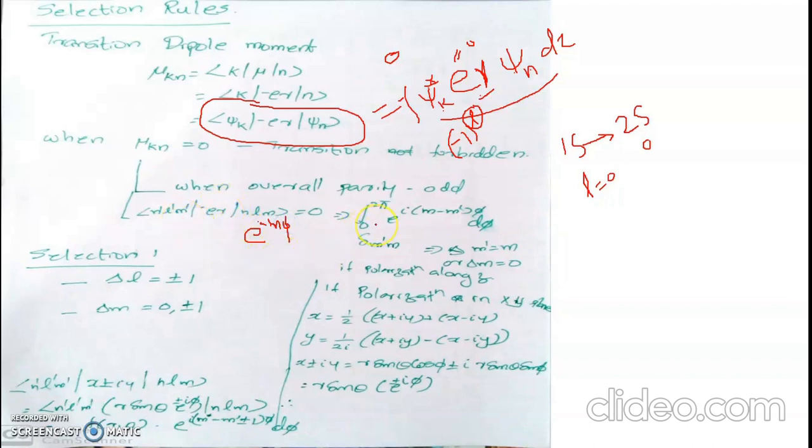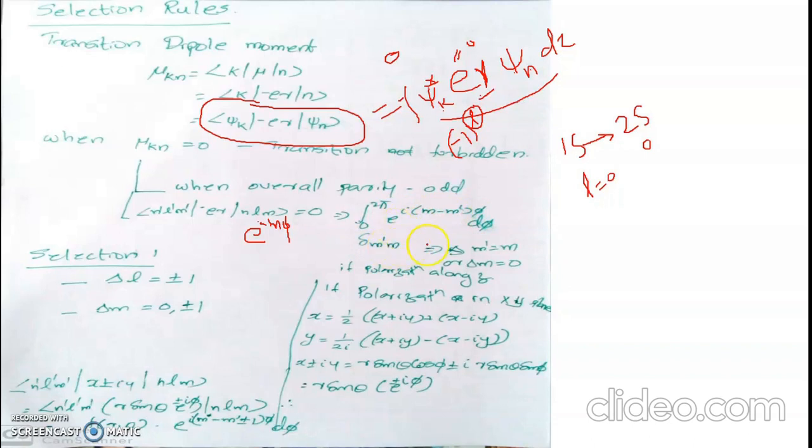So you can take this one outside, and this is the integral from 0 to 2 pi. Only the azimuthal angle part is taken into consideration, the zenith angle part is not. Integral 0 to 2 pi of e raised to i m phi into e raised to minus i m prime phi. Actually this is e raised to i m phi. From the adjoint ket space you will have to take the complex conjugate, then this becomes e raised to minus i m prime phi. Yes, that is written here, e raised to minus i m prime phi. This is equal to the Kronecker delta m prime m, since these two components are orthonormal.